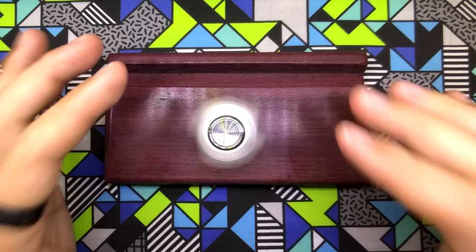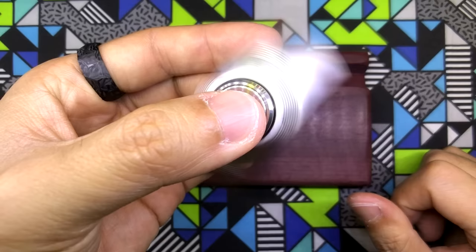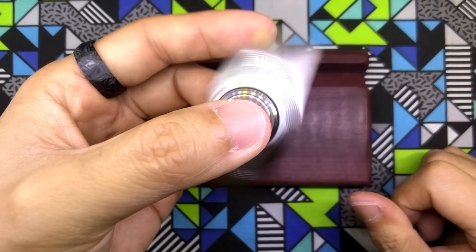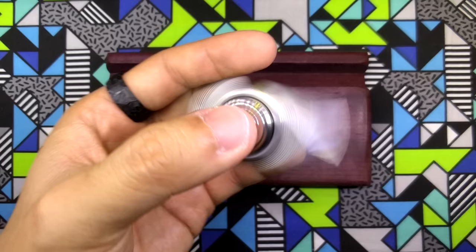You could get some really nice, cool spin effects and reflections like that. Look at that reflection, guys. This is really awesome. I'm gonna slow it down a little bit more. See, even as you slow it down, it's got different reflections. See? So cool. It's like two layers of lines. You got one inner layer and the outer layer that is a little bit different. See that, guys? Come on, ninja star. I like it. I dig it a lot.